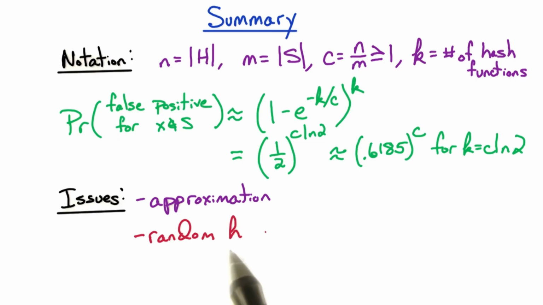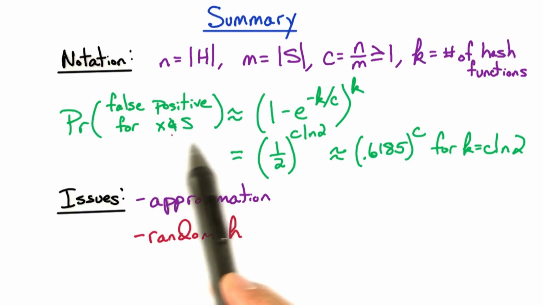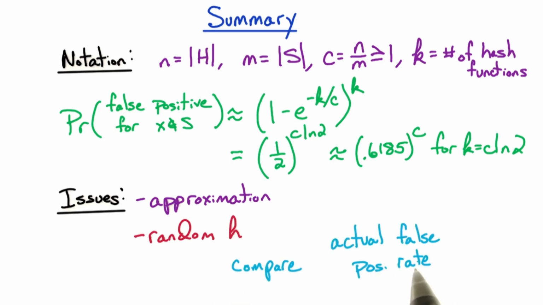The big issue is that we assume these hash functions are random hash functions. So for each element x in the universe, their hash values are mutually independent of each other. Now it's impossible to use such a random hash function. And the question is, how does an actual implementation of a hash function compare to these theoretical results for this random hash function? And that's what you're going to address in your project. For a simple choice of a hash function, h, we're going to compare the actual false positive rate for this simple implementation of a hash function, and we're going to compare it to the theoretical false positive rate, which we predict for a random hash function.